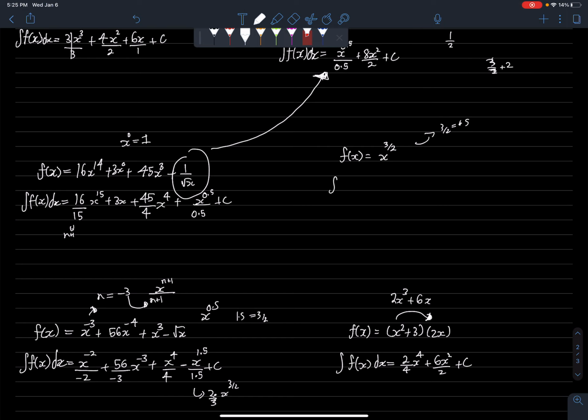Now this one, it slipped us. The integral of x to the 3 over 2. So add 1 to it. What's 1.5 plus 1? It's going to be x to the 2.5 over 2.5, right? If you want to do it in terms of fractions, it's just going to be 3 over 2 plus 1, so it's just going to be 5 over 2, right? And you just put it over 5 over 2, and then you just flip it. So let's just write it down: x to the 5 over 2 times 2 over 5, because it's divided by that fraction.